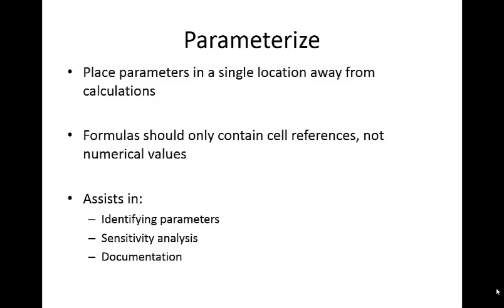Your workbook should be designed so that all your parameters are in a single location away from your calculations. Also, no formulas should contain any constants, any numerical values. Any numbers you use in a formula should reside in cell references. Parameterization helps you identify the parameters easily. It will help you with sensitivity analysis, which we'll talk about in a couple of weeks. And it's also a good way of documenting what the spreadsheet does. It will make your spreadsheet more readable.